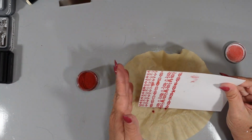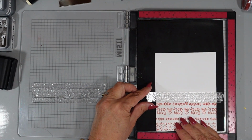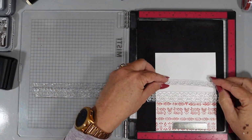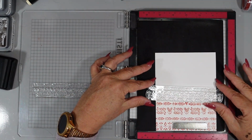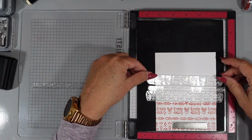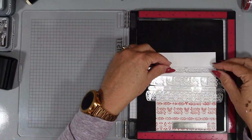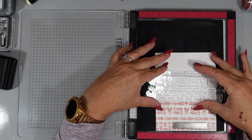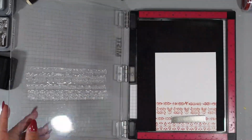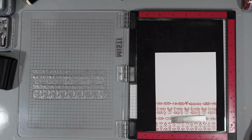One of the properties that I love about this embossing powder is that it's translucent, as opposed to most embossing powders. They are opaque. So if I were to have stamped this in black ink and put this embossing powder over it, it would show up black. It would not show up red. If I had pink underneath it, then the properties would be a little bit different. So it would be kind of a pink-red combination.